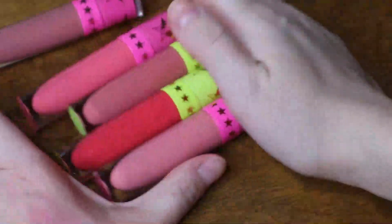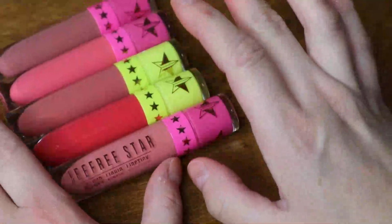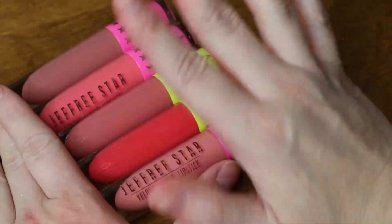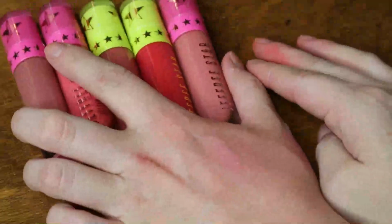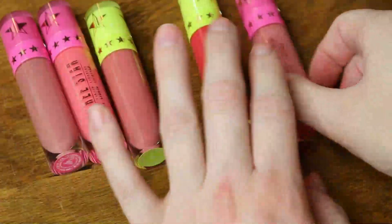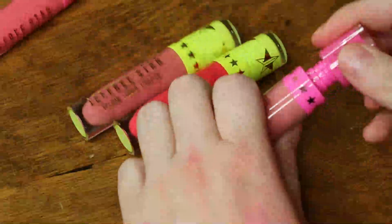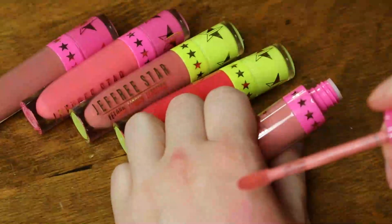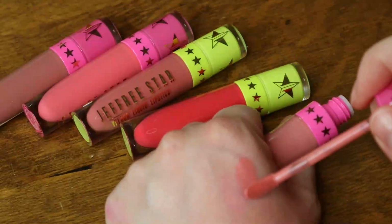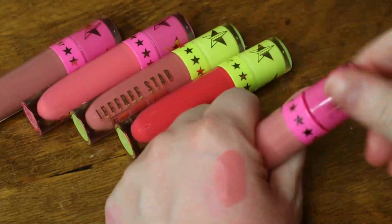I've got 5 of these Jeffree Star Velour Liquid Lipsticks. I love these. They come in some of the most outrageous colors, but also some of the most beautiful colors. All of the ones I have happen to be pretty wearable, but I know he puts out tons in these bold, crazy colors that are really cool. I love the packaging. I think it's very cute, very standard, nothing special. They've got that kind of seat, kind of like the Dose of Colors lipsticks do. And they are just so soft, so pigmented, so lightweight.